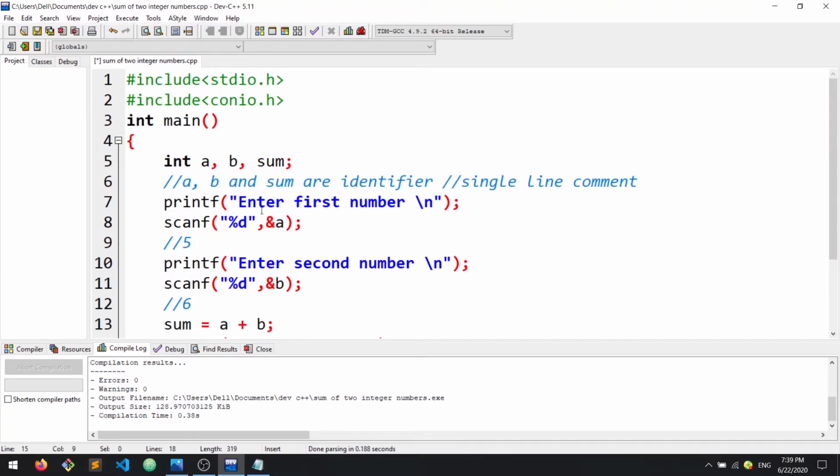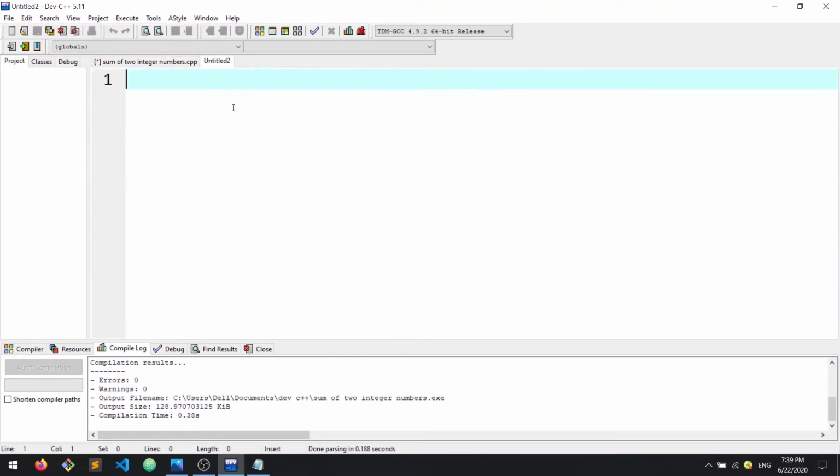So now let's get started with some programming examples. I will also explain with the help of some examples. Let's write a program which multiplies two floating type numbers. I'm writing multi-line comments here.